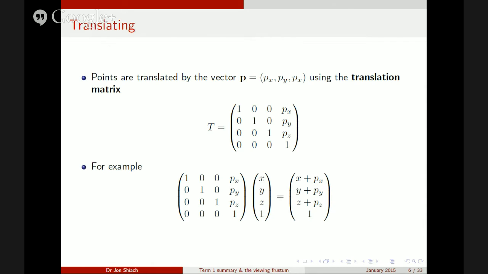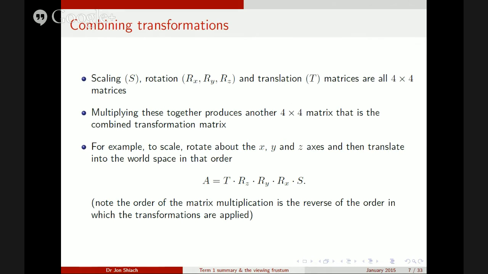Using combinations of those, we can combine them. Now, this is where matrices become really powerful. That computer chip in your games console or in your phone or in your computer, which deals with graphics, is very, very good at matrix multiplication. It's bad at anything else. It's just very good at matrix multiplication. And the reason is most of computer graphics is simply multiplying matrices together.